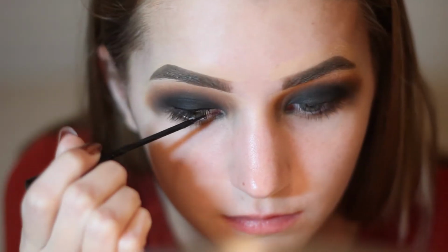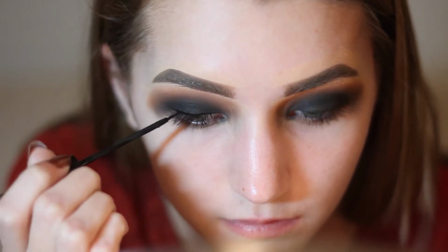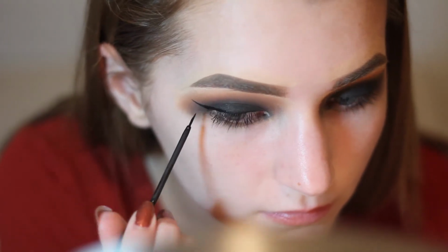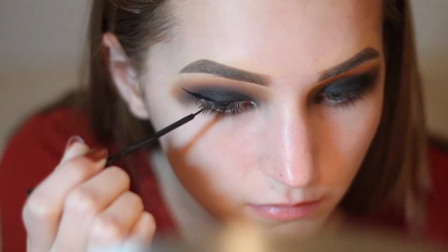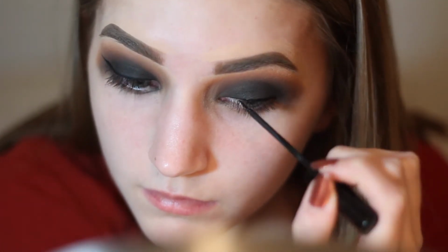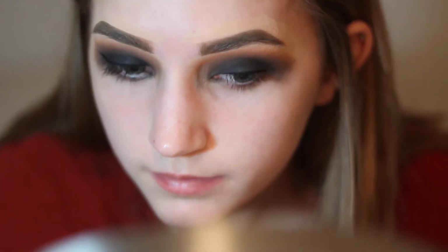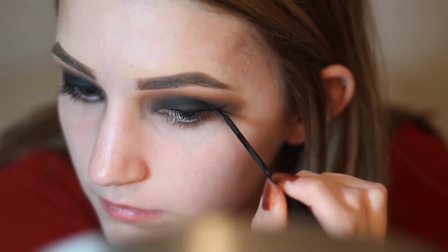Now I'm taking my NYC Liquid Liner and using it to create a small wing. You can find this at your local Walmart or Target for around $2. It's really cheap, but I wouldn't recommend this to beginners that are just now starting with eyeliner because it can get messy. Now I'm just doing the same thing to the other eye, and I will be doing an eyeliner tutorial as soon as I get a new lens. I just really can't zoom in with this lens without it being unfocused.